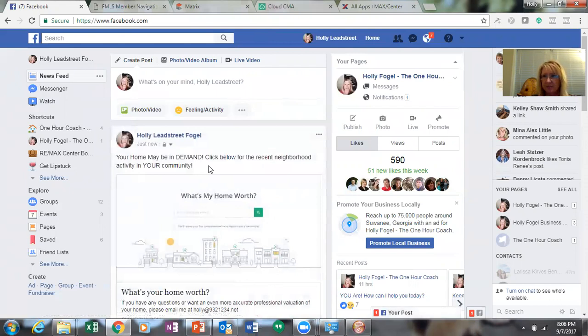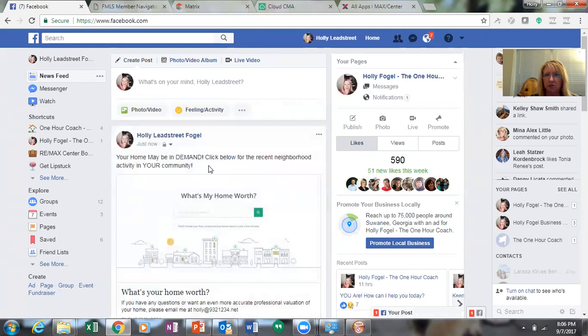Again, I can use this on my personal page. I can use it on my business page, where I can go ahead and create ads. Pay-per-click ads are the most effective if you're using a home evaluation widget. You can utilize it in AdWords. You can put it on your business or your personal page. So there are lots of ways that you can just copy that HTML and post it everywhere.